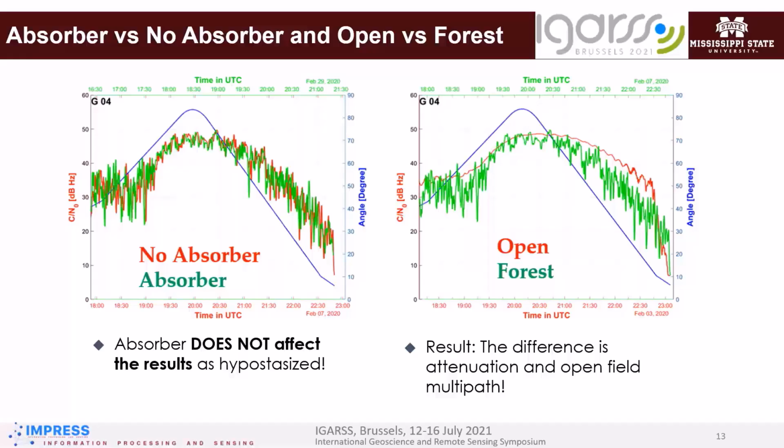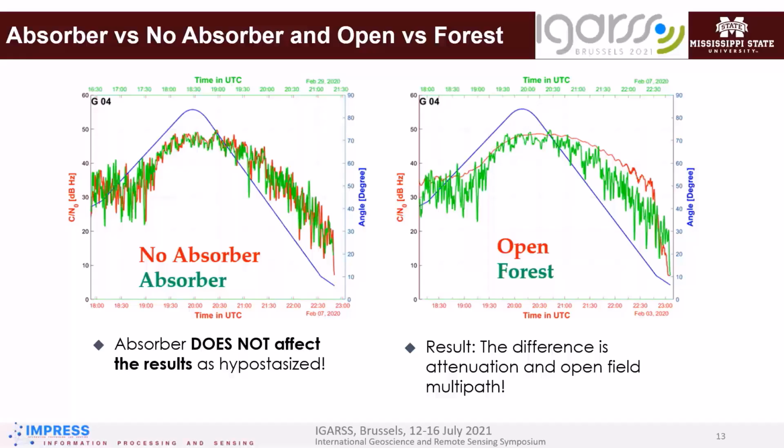Finally, to further verify the negligible ground multipath effect in the forested area, we placed electromagnetic absorber on the forest floor around the receiver to check if any change could be detected in the observed signal. As displayed on the left side figure, the signal fluctuation remains very similar and there was no significant impact of the absorber on the received signal. This result further supports our hypothesis that the multipath due to ground reflection is negligible under forest canopy.